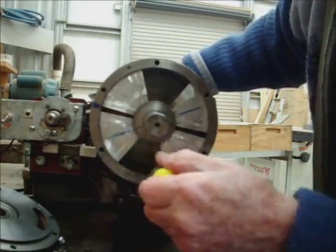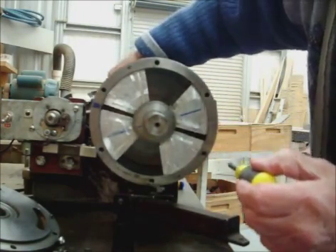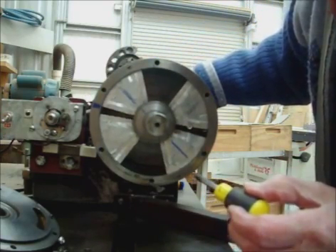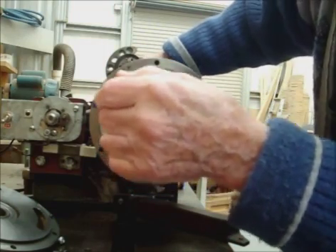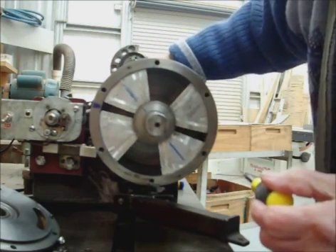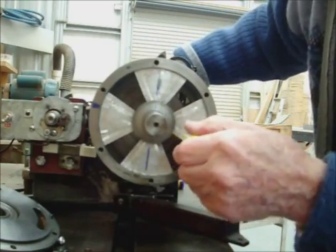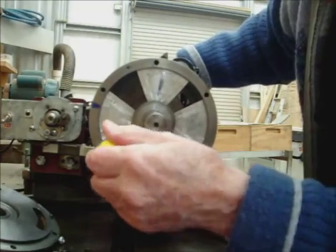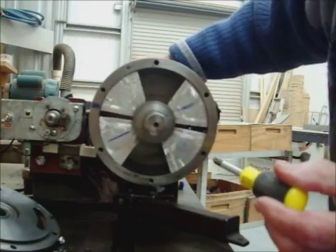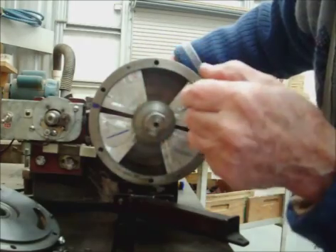This is just taking in another charge. This has exhausted, and the next one comes around and it compresses, and more compresses, until it gets to the firing point. When it fires, this one has fired and pushed the piston away. And the next time, this one here is sucking in a new charge. This one is compressing the charge that is already there, and taking it around to the firing point, where it fires then and drives this piston back around.